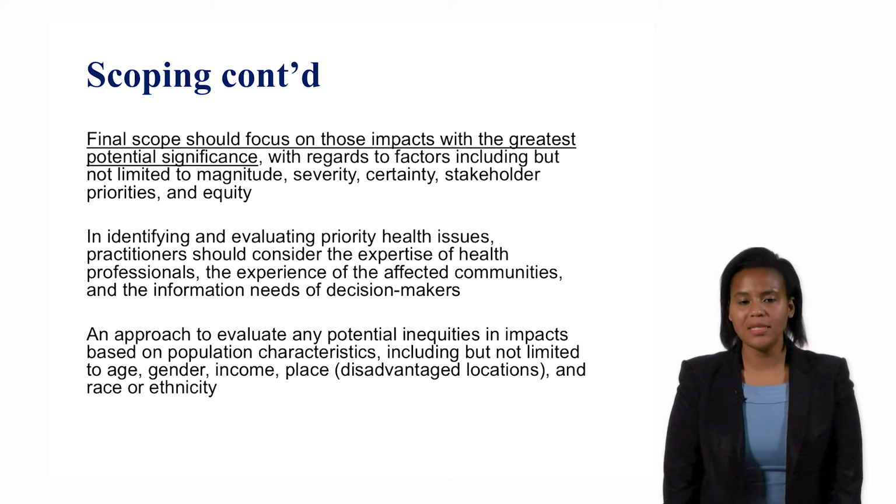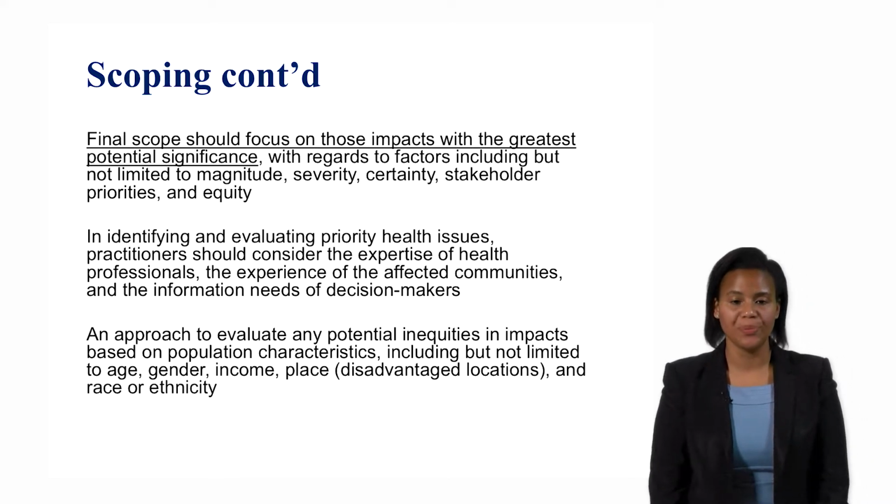Part of the scoping process should really involve expertise of health professionals, particularly for individuals conducting the HIA who are not educated in public health and who haven't been trained in public health. And so they might want to engage health professionals as well as the potentially affected communities and other decision makers to help inform its scope.